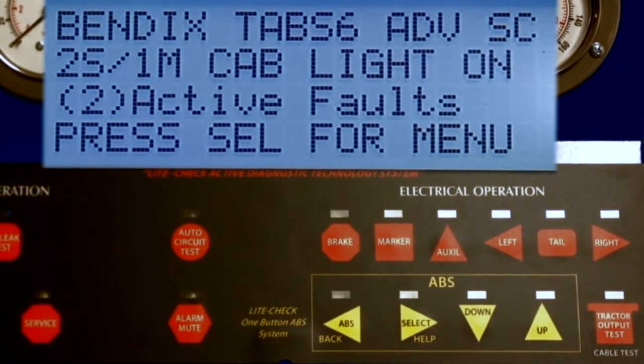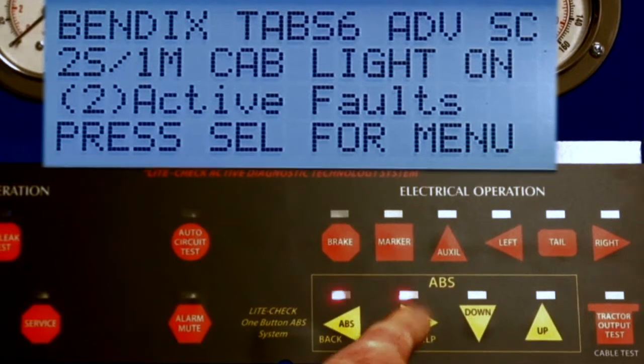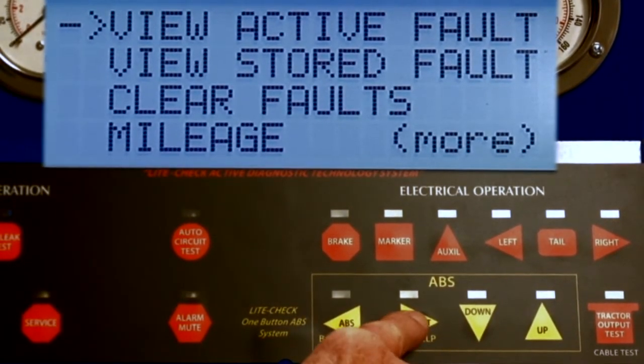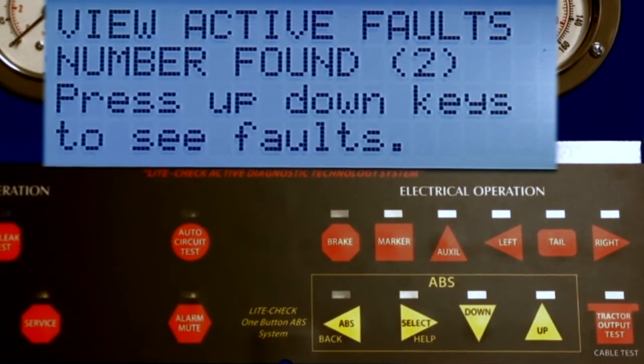The Bendix is a 2-sensor, 1-module system with the cab light on. The cab light on message verifies a signal is being sent to the cab via the auxiliary wire. There are 2 active faults and the ABS warning lamp should be on. To read the active faults, press the select key. The top half of the menu is displayed. The View Active Fault is selected and the first active fault will be displayed by pressing the select key.